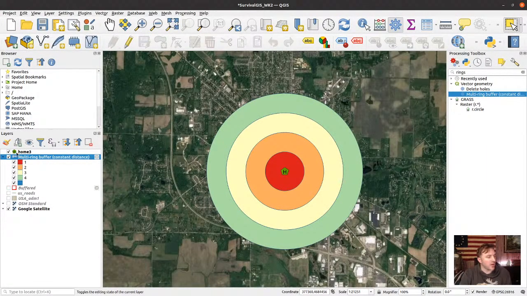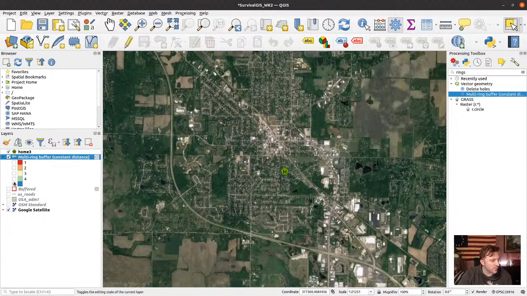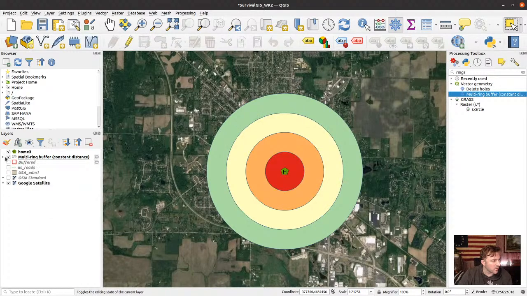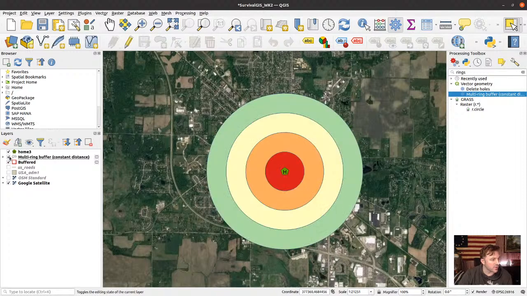And in the layers table, we can actually turn off these individual attributes, which is pretty cool. Turn that off. There's our original buffer, 400 meters, and then there's our bigger range ring.